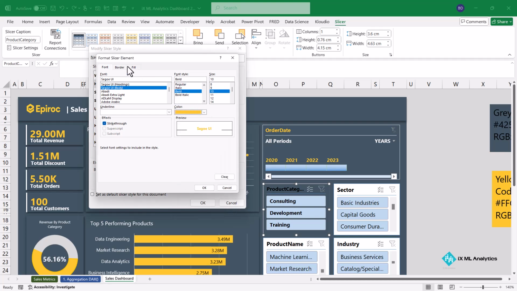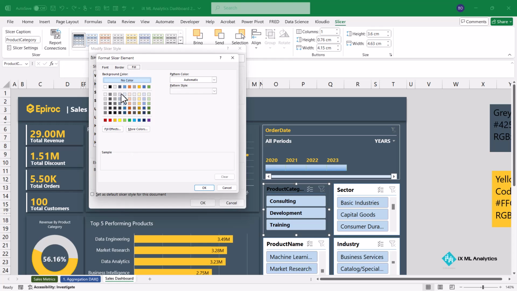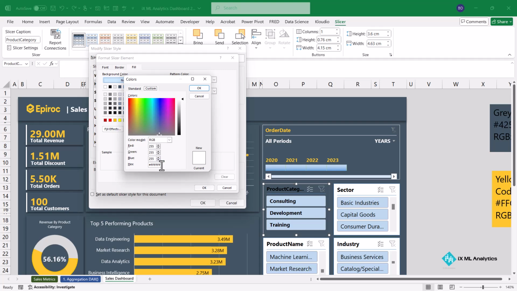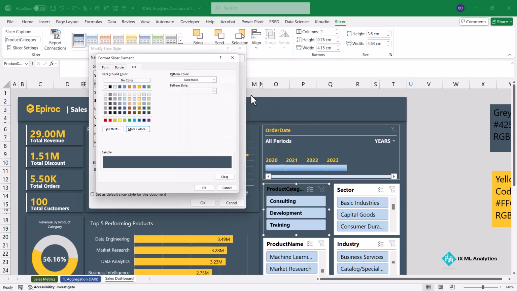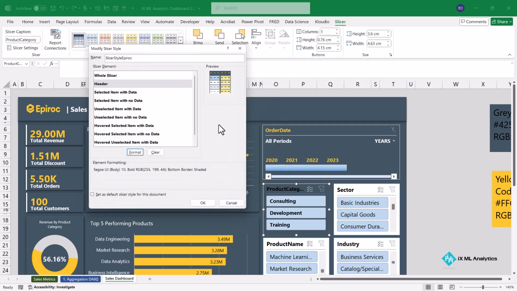Then go to the fill, the background color, more colors, custom, and then our red is 66, our green is 85, and our blue is 99. Oh, sorry, which one are we? This is background. Yes, background. Okay, awesome. Click on OK, and you see the preview here.